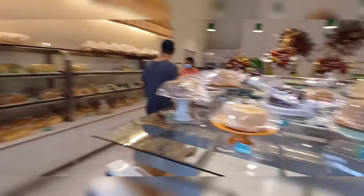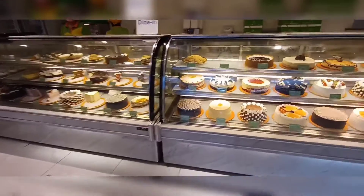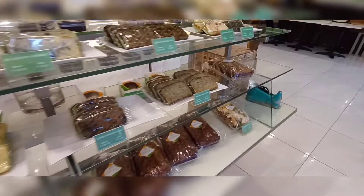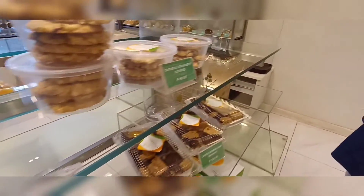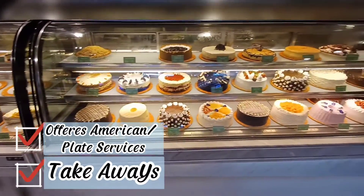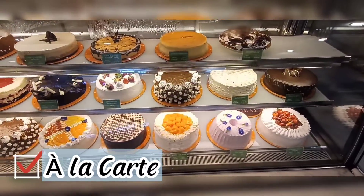Once you enter, you will see all their products from the shelves and countertops. Since I'm after the cakes, let's go to their cake showcase where all the cakes are displayed. Here, I ordered one slice of blueberry cheesecake and my mother also ordered a slice of red velvet cake. The type of service they offer here in Leona's Cakes and Pastries is self-service or cafeteria — getting the baked products at the shelves and countertops and bringing them to the cashier. When there is no pandemic, the establishment allows dining, and another service they offer is American or plate service. The establishment doesn't have a printed menu, but all of their items are sold a la carte.